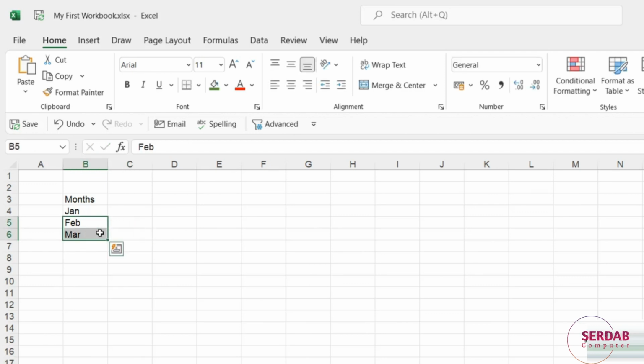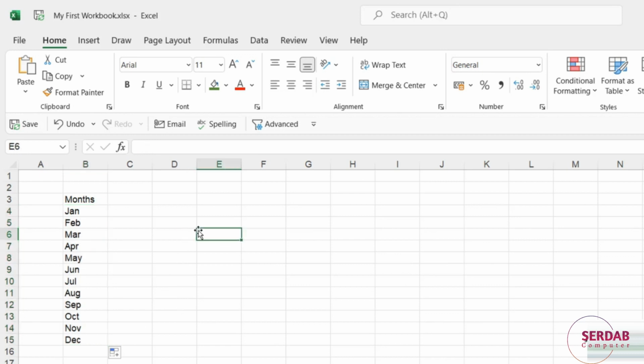So if I just delete out, highlighting both of those cells and pressing the delete key on my keyboard, what I could do is use my autofill handle to fill the rest of these months into the worksheet. Now the autofill handle is this tiny little solid green square in the bottom right hand corner of the cell. If I hover my mouse over it, you can see that it changes to a small black cross. So what I can do now is click and start to drag down, and notice the screen tip. It's telling me what it's going to fill into the cell when I let go. So I can drag this all the way down to December, let go, and I haven't had to type those in. Excel has done all the hard work for me.